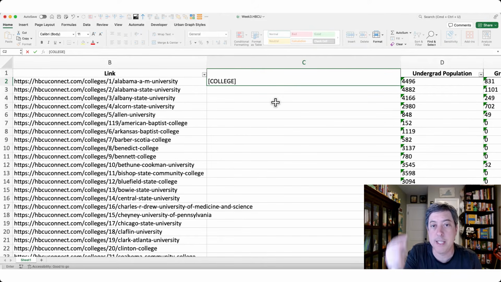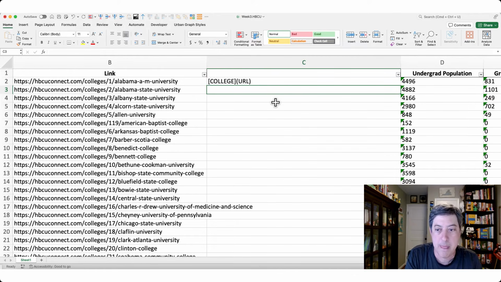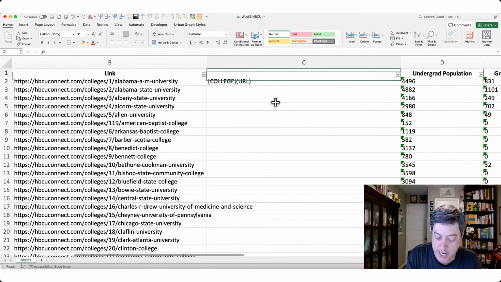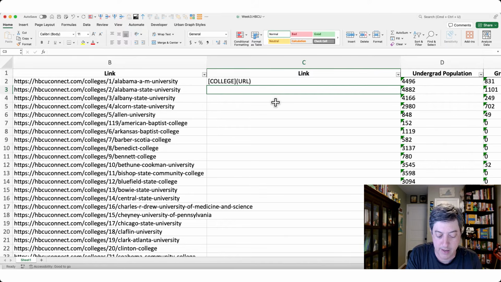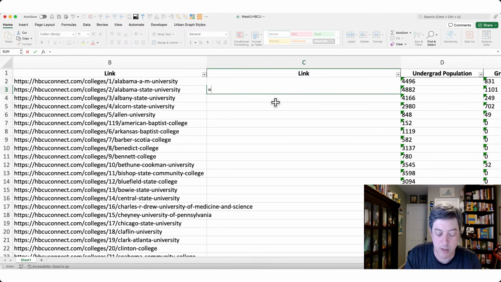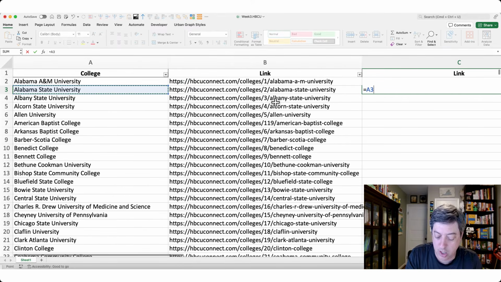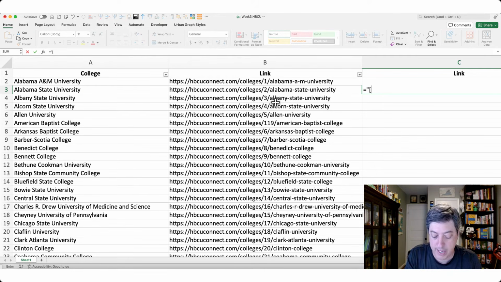We're going to do this in Excel and then bring this in as data. So I'm just going to call this column link, and I'm going to do a little concatenation here in Excel. I'm going to grab the name of the university. I'm actually going to put in quotation marks the open square bracket, and the name of the university, and a closed square bracket.